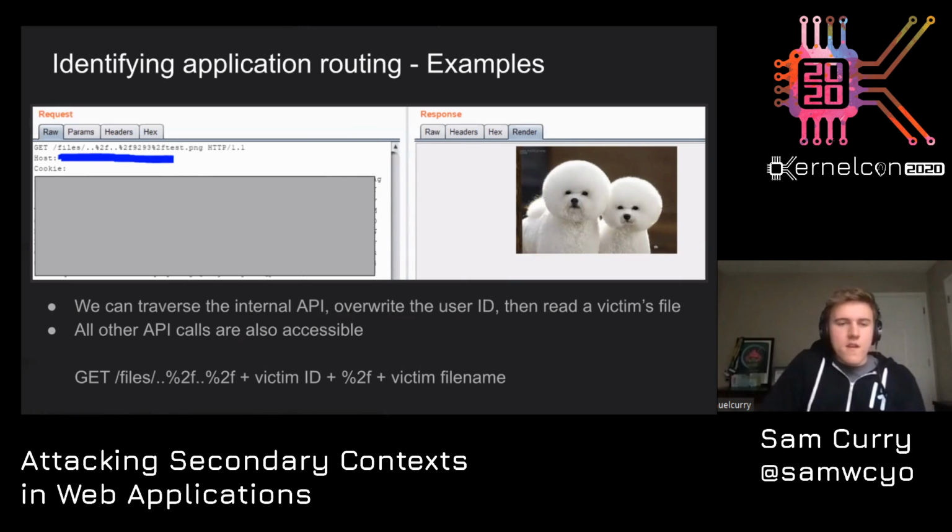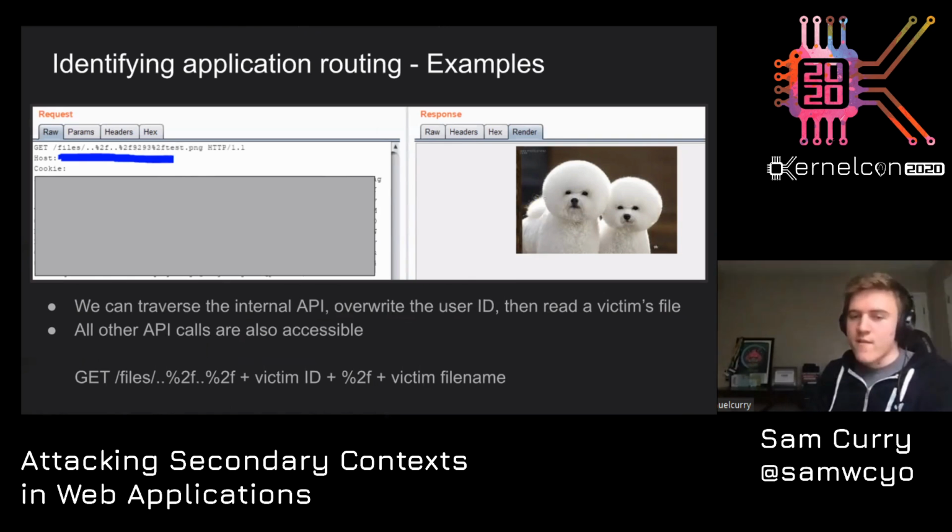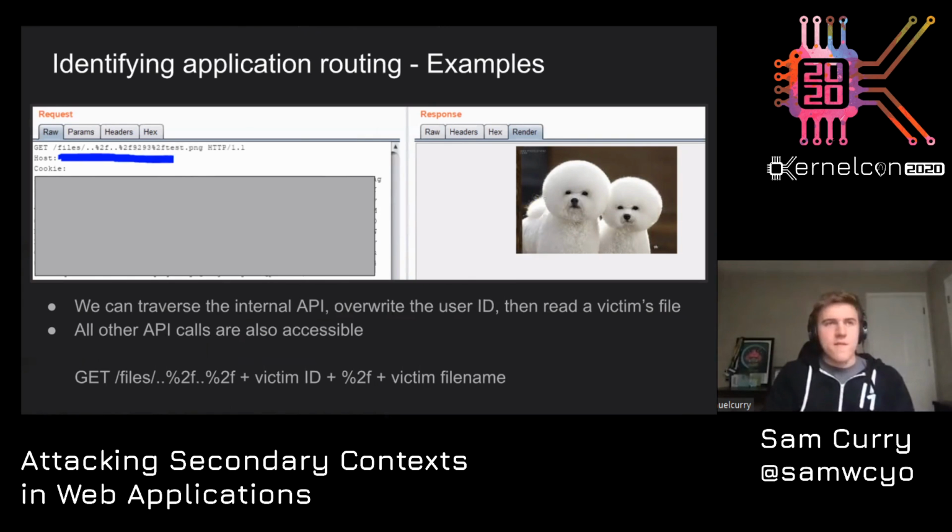If we're able to identify the user ID of another account and then their file name, we can pull that upload from the other user. So via just identifying that stack trace with a %23, we're able to determine that it's being indexed via user ID, and then we can traverse downwards 2 times and then just put in the other user's file and load their private files.